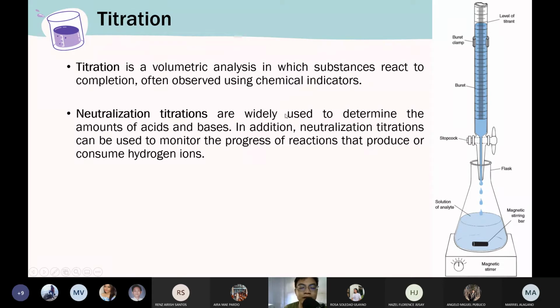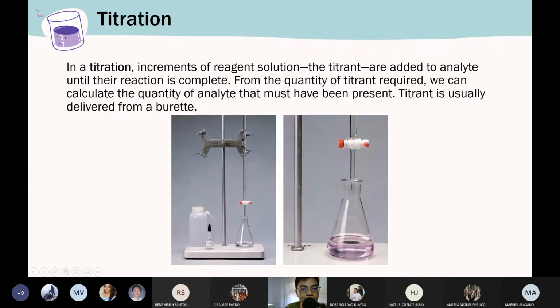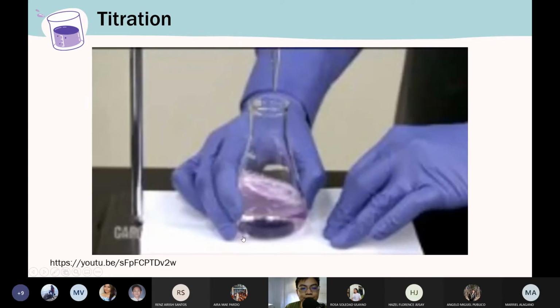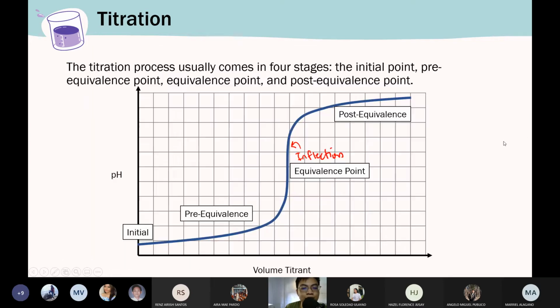And the typical titration that you see in TikTok is actually a neutralization reaction. Okay? Just remember, kapag neutralization reaction, you just add your acids and base until they become neutralized. Okay. So, yan, in titration, you just add a few amounts of your titrant, onti-onti lang, until a color change appears. The color change will happen upon the addition of an indicator.